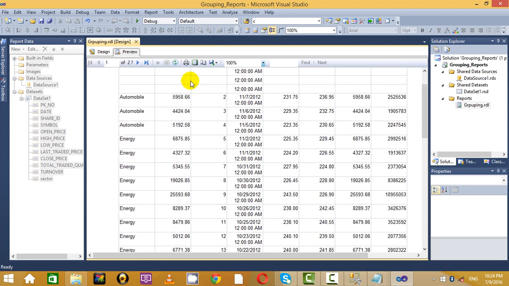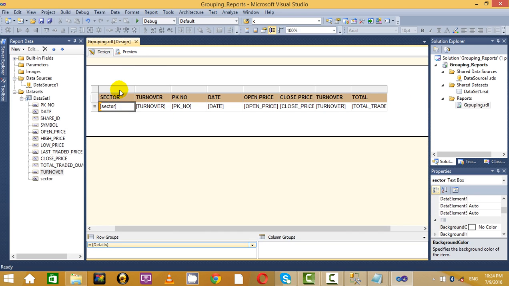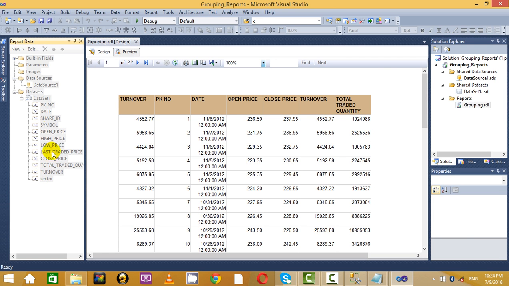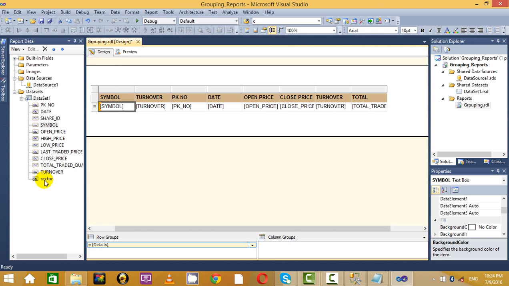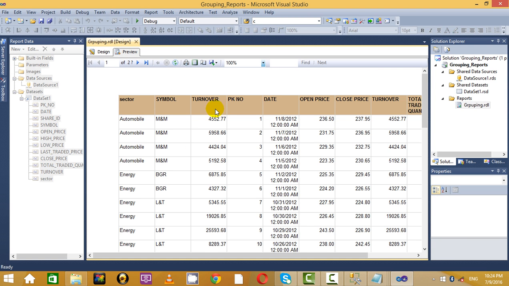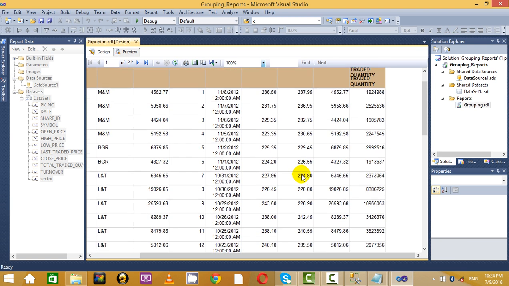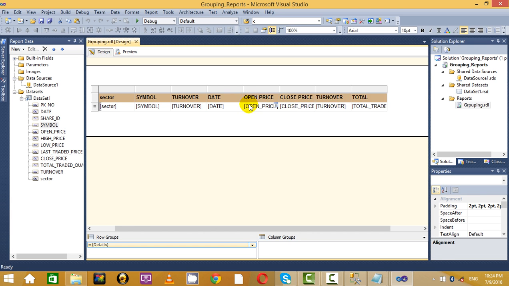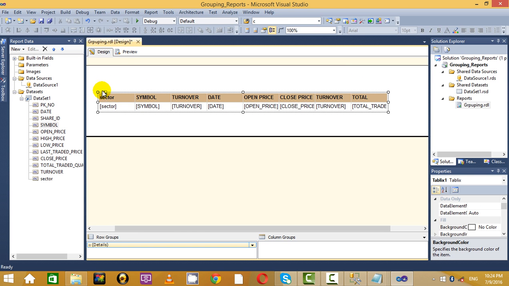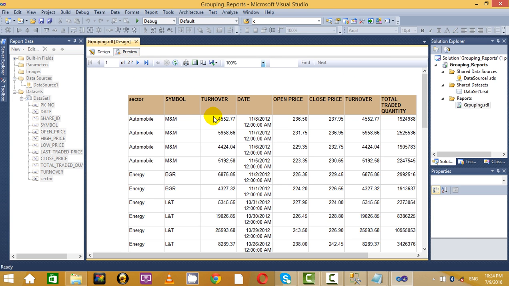This is all about the normal reports. So I'm just going to remove this. See this, instead of sector I'm going to get my symbol inside, get my sector inside. So I could see my reports, everything like date, PK number. There is no problem at all. Fine, right?